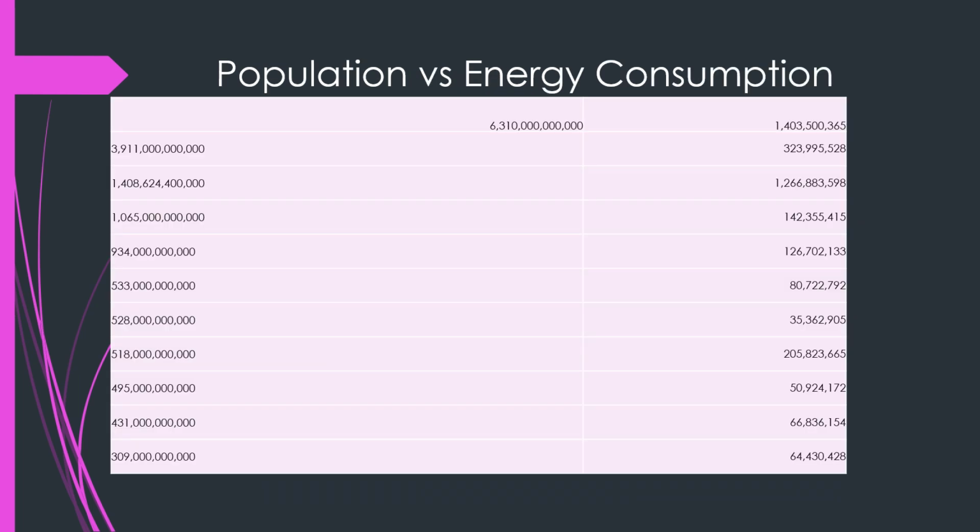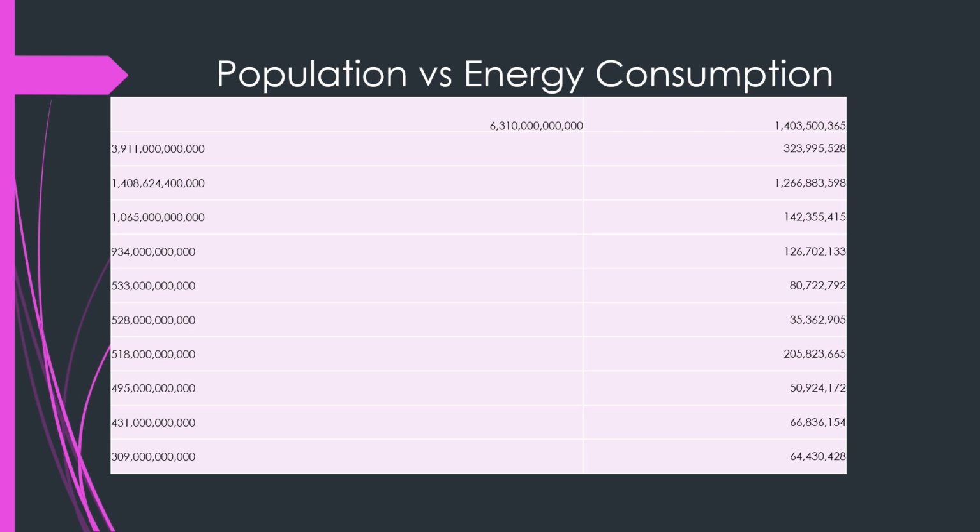Now I want to talk to you about an example with linear regression that I found interesting to try. I wanted to find the linear probabilistic model of population versus energy consumption in the world. So on the left side, you have the energy consumption of a bunch of countries, and on the right side, you have the population of these countries. The first two countries are China, then followed by US, India, all the way to about 150 countries.